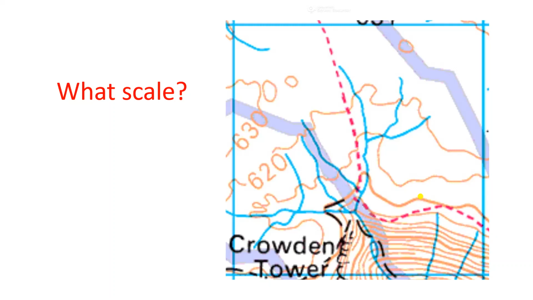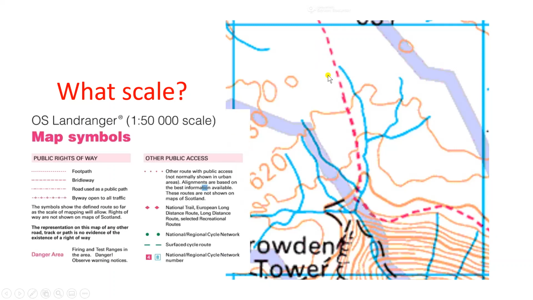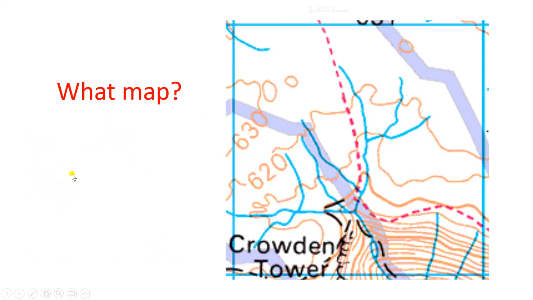Okay, question number 1, what is the scale of this map? It's given away by the colour of this public right-of-way here, this reddy purple public footpath sign. It's found on the Ordnance Survey 1 to 50,000 scale map. See public rights-of-way shown here in this pinky reddy colour there. So it's the 1 to 50,000 scale.